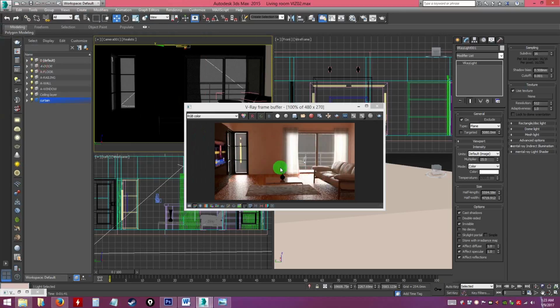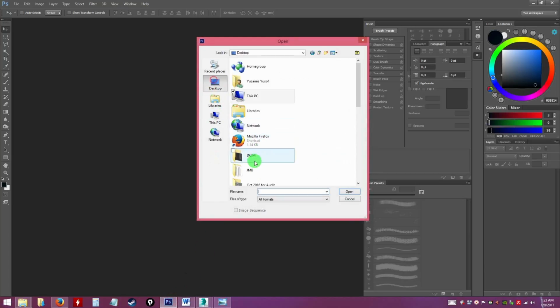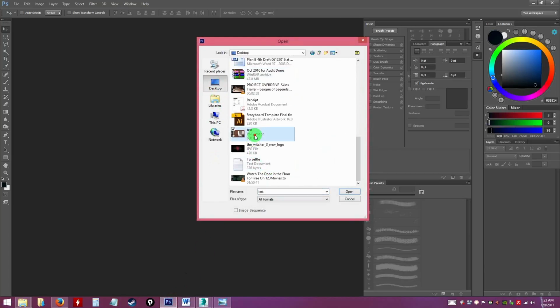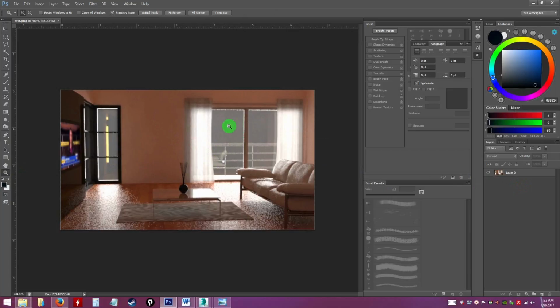Hit OK, and in Photoshop, the test image. See, the problem now is this black area here is fully non-transparent.